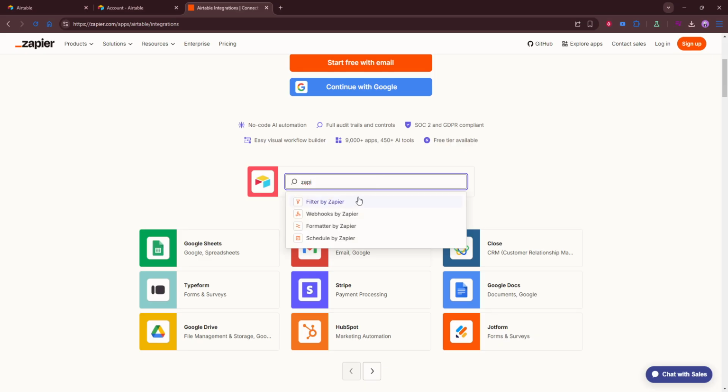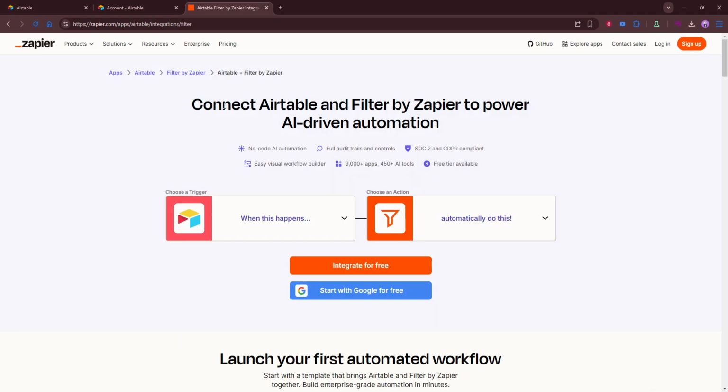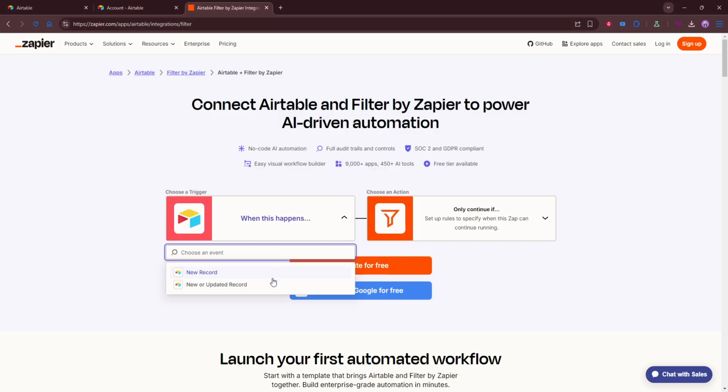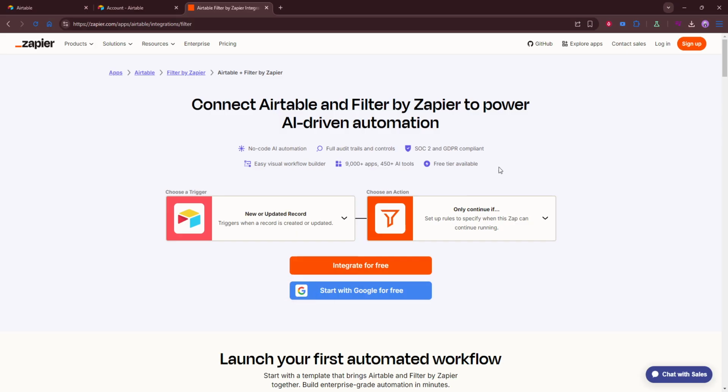After that, connect your Airtable account. You'll be prompted to sign in so Zapier can access the data needed to run the workflow. Make sure you're connecting the correct Airtable workspace and that you have permission to access the base you want to use. If you manage multiple bases, this is a good moment to double check you're in the right account before moving on. Once Airtable is connected, choose the base and table that Zapier should watch.